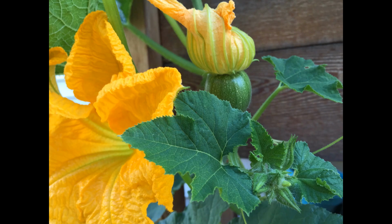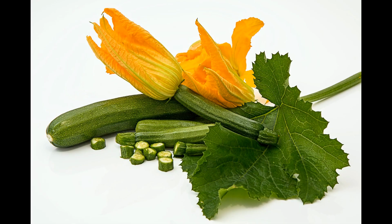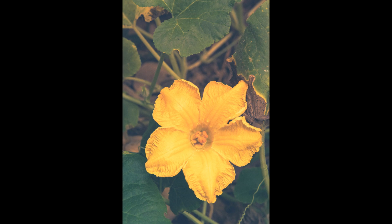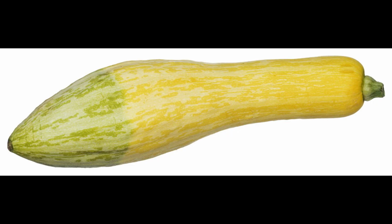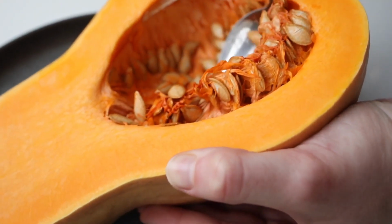Exposure to 6 hours of sun a day is ideal for squash plants, and they require a moderate amount of water. Squash plants usually provide a plentiful harvest. To increase your plant production, self-pollination with a paintbrush can be achieved by collecting pollen from a male flower and transferring it to a female flower. Vine borers are the main pests that are attracted to squash plants. They can be managed by netting your plants and hand pollinating, or through natural sprays like neem and BT.